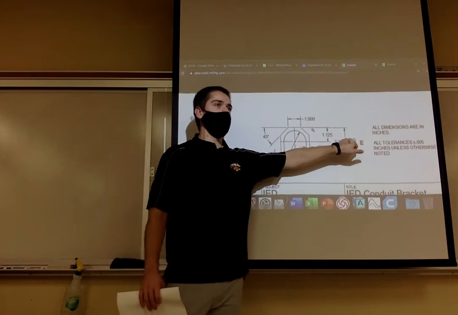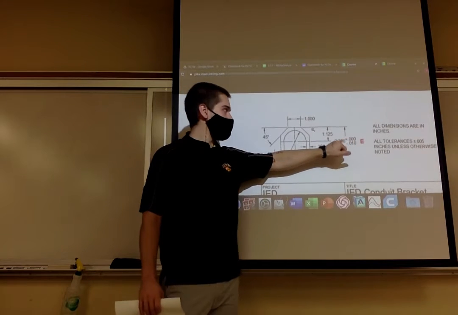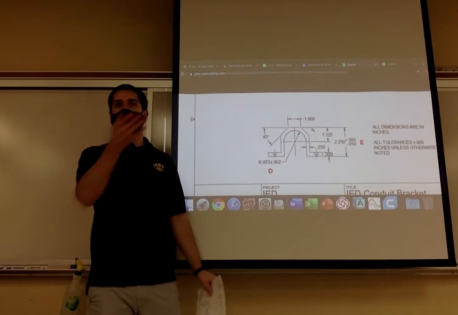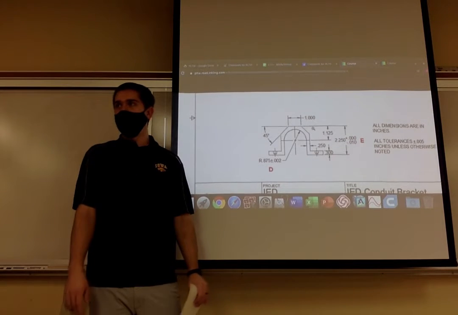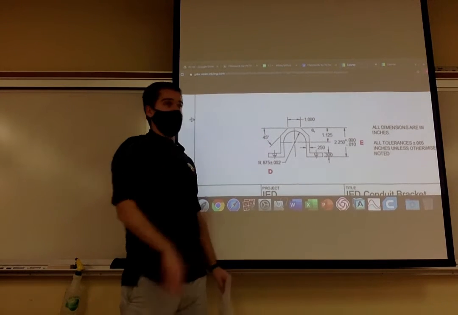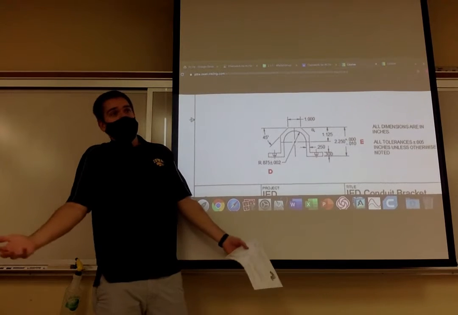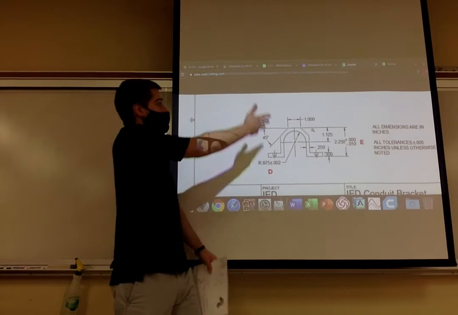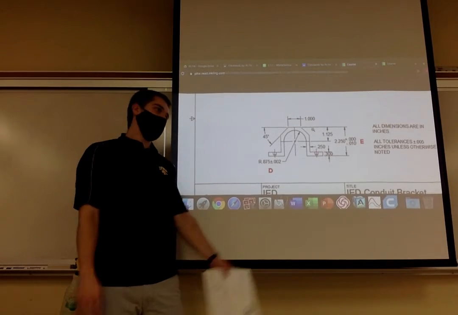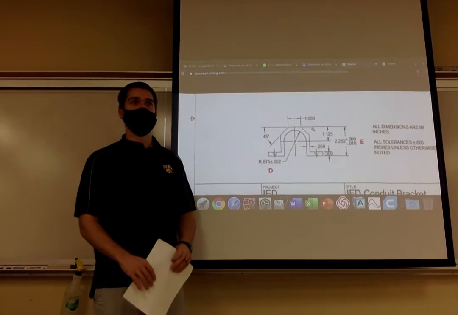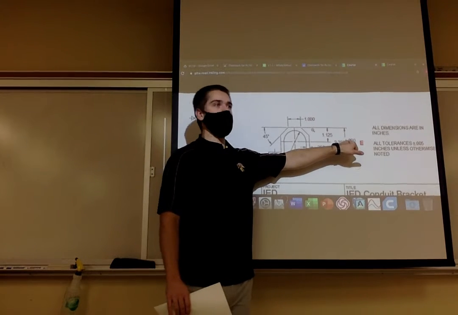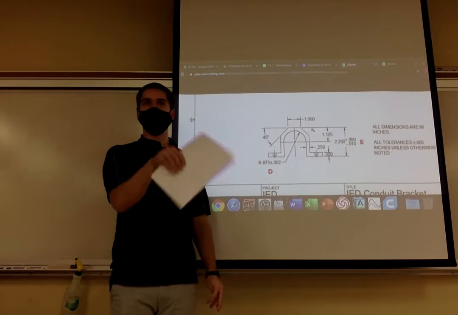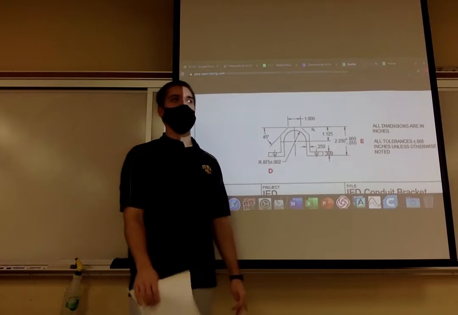You bother to put this in to say this cannot go larger than this dimension. It's to make sure that your design is made the way you want. If you didn't list any tolerances, you're technically telling the machinist, hey, do whatever you want. Like, try to get it 2.25, but if it's 1.5, well, good enough. So you would bother to take this time. This might seem redundant, but it's so that you're clear of what you're expecting, right?